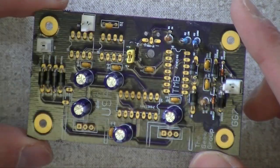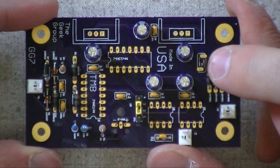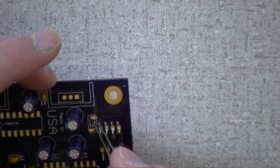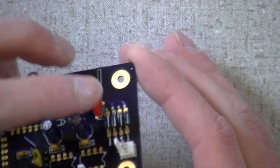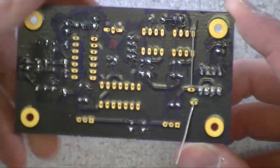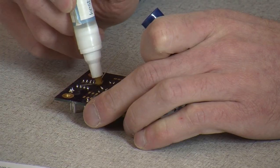Okay, so there's our current step. Capacitors. Okay, the varistor. The varistor goes right there. That's a really cool symbol for it. And you'll notice the pads aren't lined up with each other. That's because the varistor's leads aren't lined up with each other. So when you wind up with the thing on the board, it'll actually line up with the silkscreen. Look at that. Some thought went into that one. You can see it on the bottom. They don't line up, but the part will wind up straight if you use the big one for that, because those are big pads, big leads.